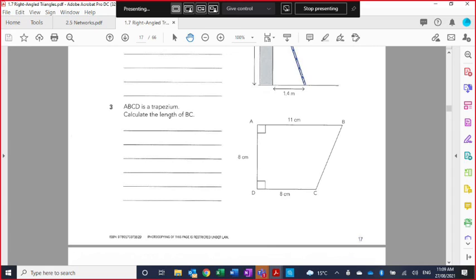Okay? Here's a trapezium. We want this length right here. Well, what we can do is draw a new line and turn it into a right triangle. And if it's 8 centimeters high there, it's 8 centimeters high there, right? And if this is 8, and this whole thing is 11, then 11 minus 8 would give you that little bit, right? So cut the square off and turn that into a triangle. You're going to see that quite a lot.